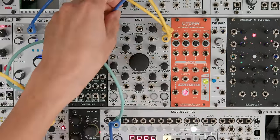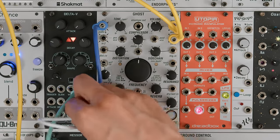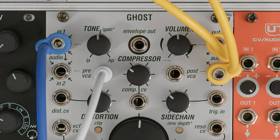Let's look at another example. So I've got Ground Control sequencing this basic triangle wave on Operator to give us this little baseline kind of thing. Let's use the rhythm it's giving us to trigger an envelope, and we can just patch this to the pre-VCA. So we're enveloping the sound before it goes to the effects, but we also have the post-VCA here if you want to modulate the volume of everything after the effects. So whether you want to do one or the other or both, you still don't have to use up another VCA in your system. It's actually saving you twice as many VCAs since these are both controlling a stereo signal.